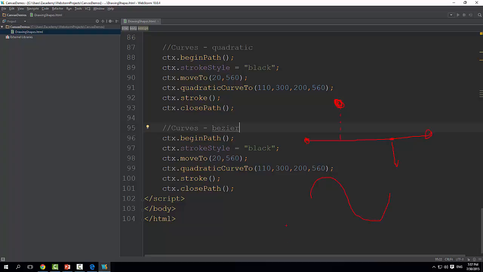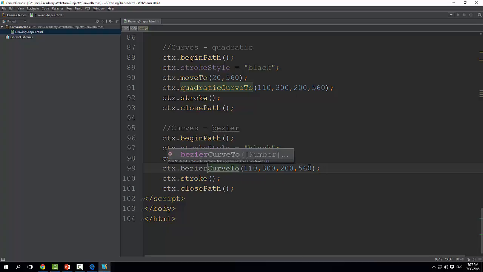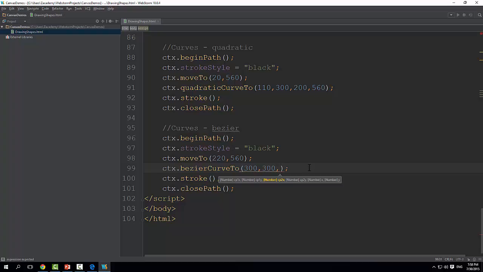In the example that I have, it was probably the other way around, but I'm not sure, so let's have a look. All right, so we have moved to 220, 560, so a bit further to the right from what I currently have. And then we want to say Bezier curve 2. And here we need to give more points. So let's do that. So 300, 300, so slightly to the right and up. Also we have 420, 800.